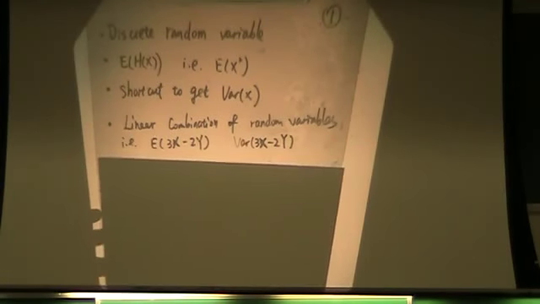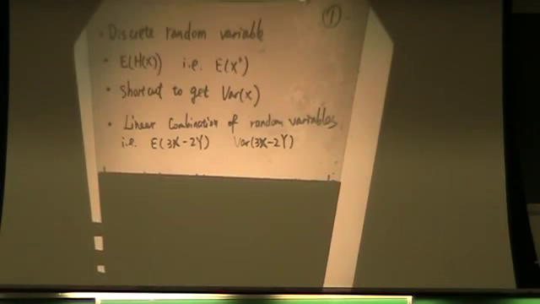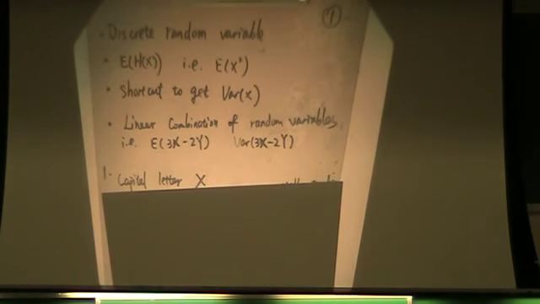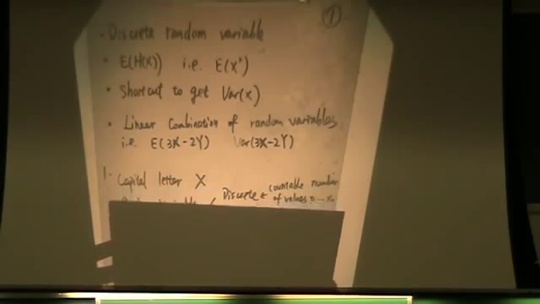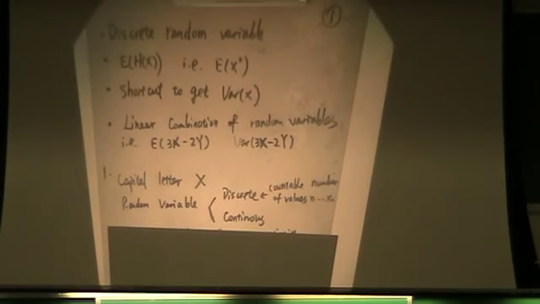First, we're going to talk about discrete random variable, the first topic. So typically we use a capital letter X to denote a random variable. As we learned, we have 2 types of random variables. One is continuous, another one is discrete. All the things we learned before, we use the Z distribution, the T distribution to get the probability of something. Those were continuous random variables. We could take any values in a specific interval.